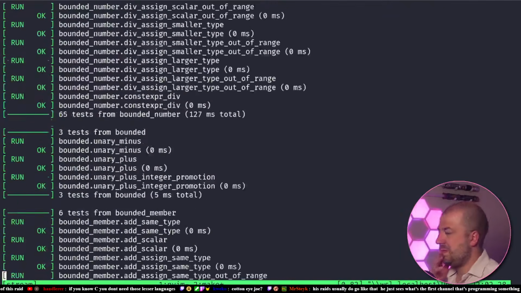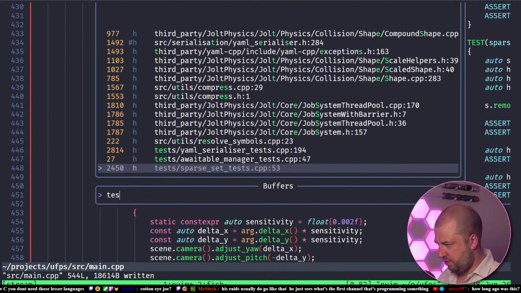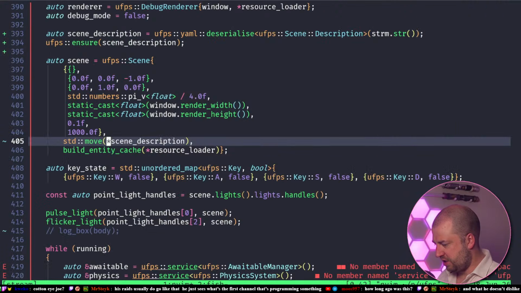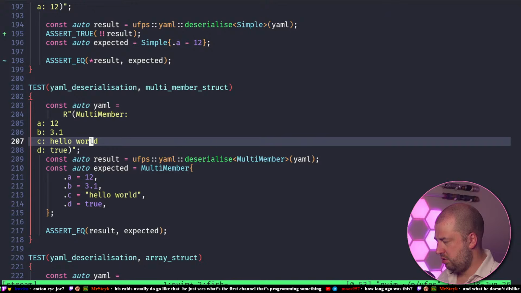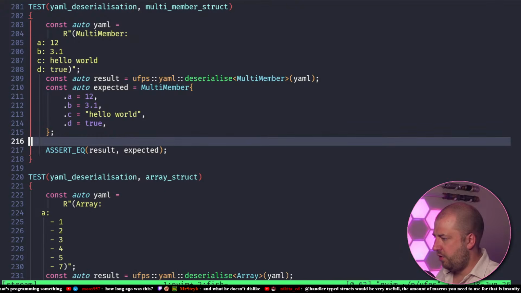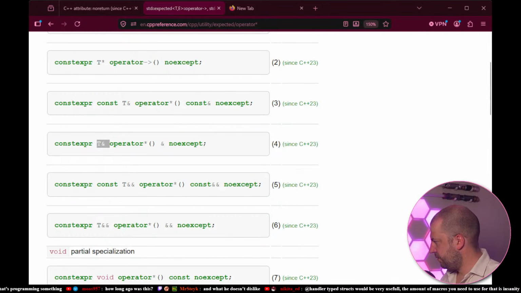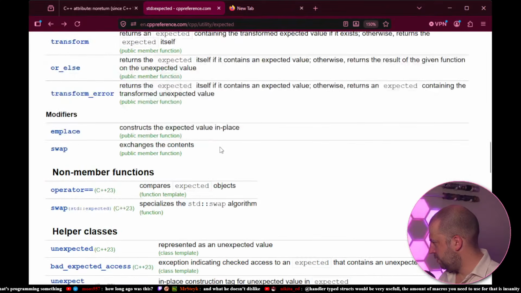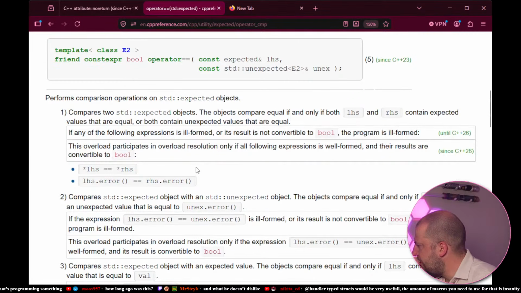I mean, test be testing. Boom, crushed it. It's actually kind of amazing that the tests work. I think I'm actually missing tests though, so now I need to... wait a minute, hang on. How are they all working? Interesting. What's the equality operator do on expected? Performance connection between two expected objects.